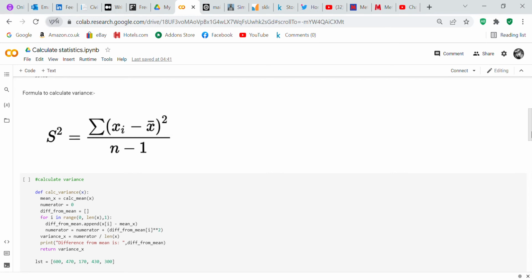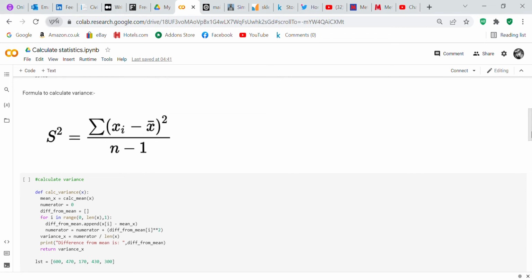The next formula that we're going to calculate is variance. This is the formula that you can use to calculate variance. Basically, variance tells you how much something varies from the mean.